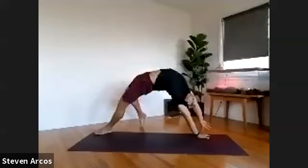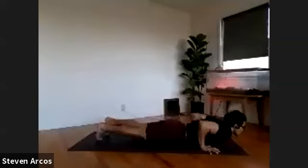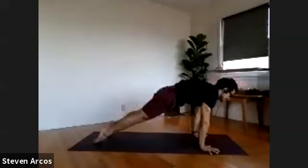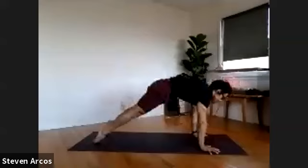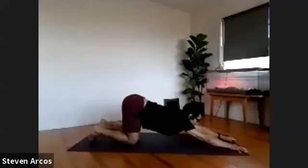Lower down, chaturanga. Cobra pose. Exhale. Lower your knees down to the ground, please. Let's walk the hands out in front of us, puppy dog pose. Arms out, hips stay over the knee. Lower your chest.